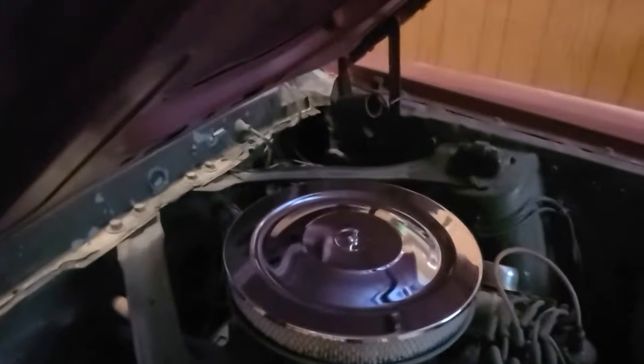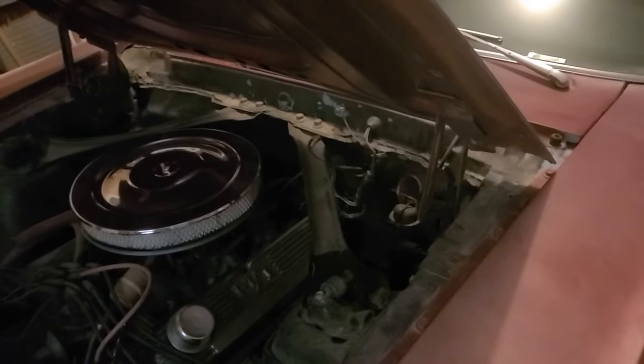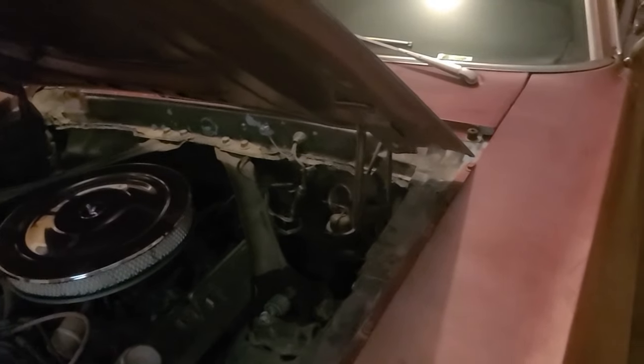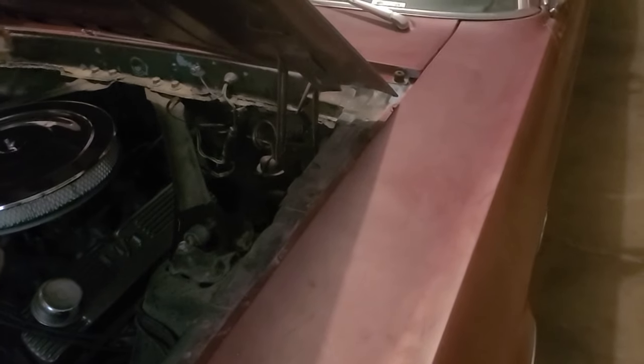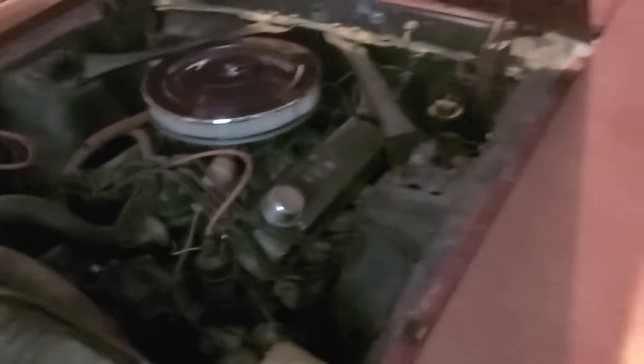So I refilled it back up and seemed to have more of a pedal, but I may need to bleed the brakes because it got really low. So we'll just have to test the brakes to see how well that works later and then go from there. But crisis averted, figured that out, realized that the whole time since I picked up the car and been driving it, it's been doing that. So that explains why the pedal was getting further and further when I was trying to stop.